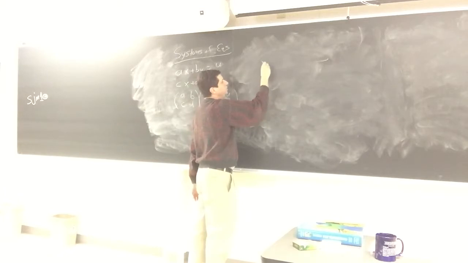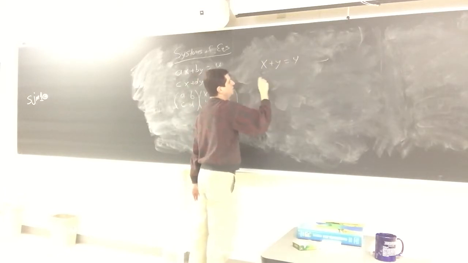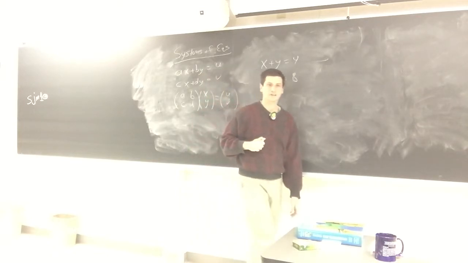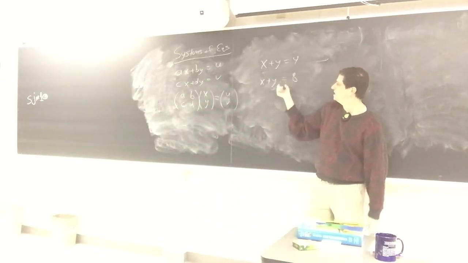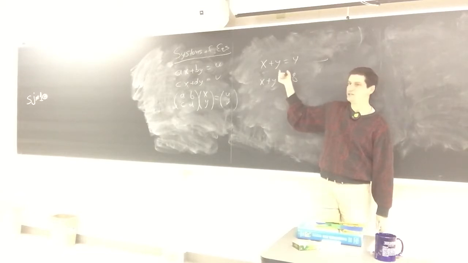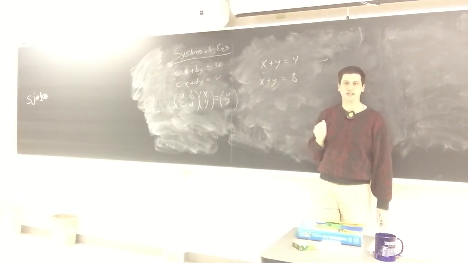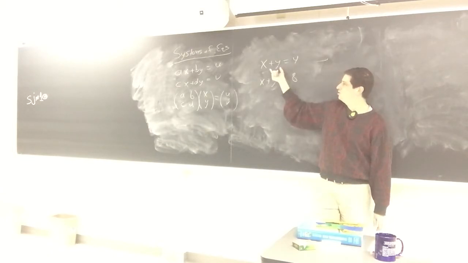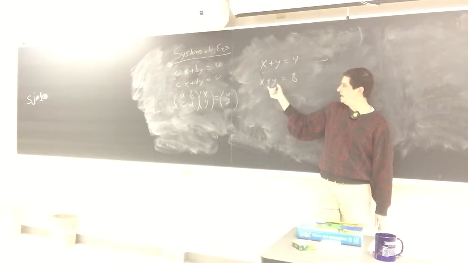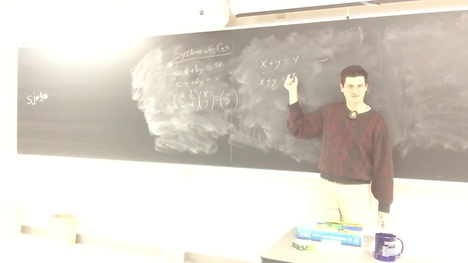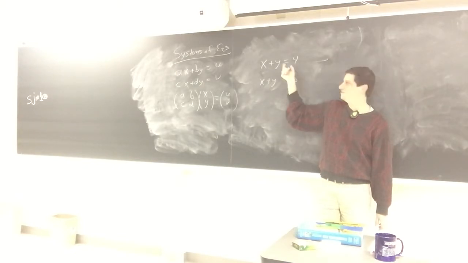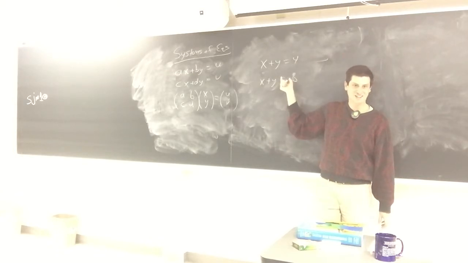So let's say I give you x plus y equals 4 and x plus y equals 8. Kim and Kayla, you might even be able to answer this. How many pairs of x and y add up to 4 and add up to 8? Well, I want choices of x and y that will add up to 4, and those two numbers also add up to 8. Are there any numbers that do that? No. Because if x plus y adds up to 4, can it add up to 8?